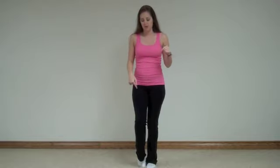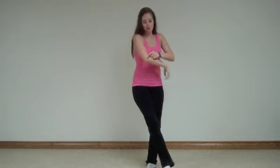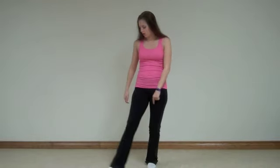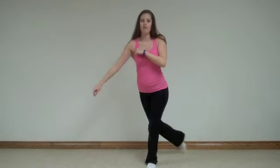To finish off this last little move, you're gonna do a rond de jambe with that same leg and same arm. Rond de jambe. So you're just gonna draw a little half circle with your foot and your arm's gonna almost draw with it. Here, around in a circle. To finish off, five, six, seven, eight. All she does is just kind of on the spot. Five, six, seven, eight. She kind of just pumps it up.